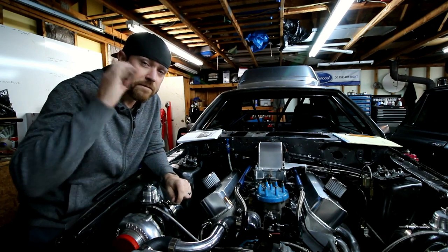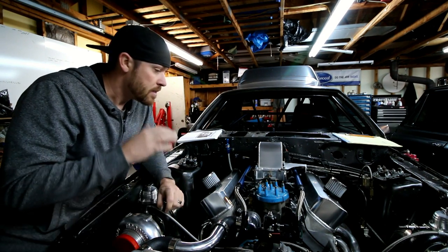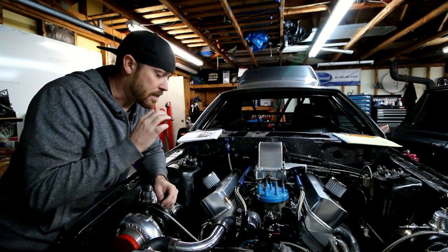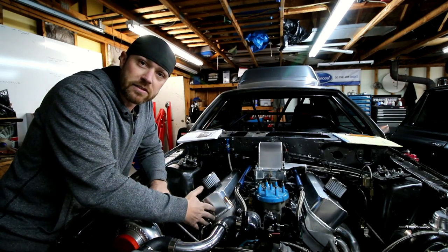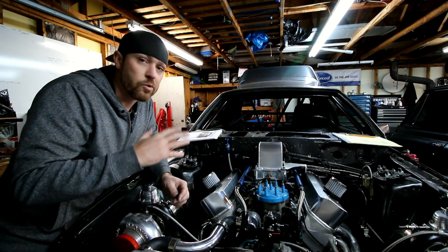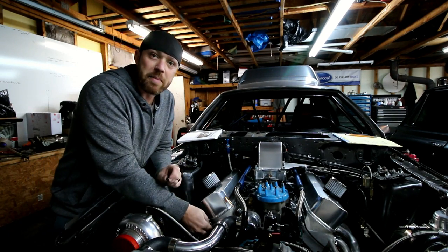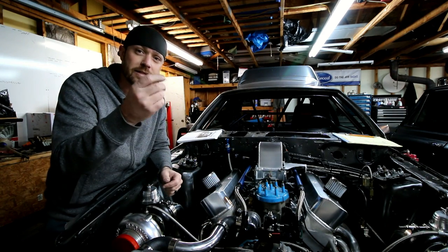All right, so a very good example of where you could use these transfer screws is, say you're working on your hot rod and you need to build a custom bracket. It's gonna come off the cylinder head, maybe to hold an alternator or a power steering pump or whatever. Custom blower bracket, whatever it is. And you need to basically mimic the bolt pattern on the cylinder head itself. That's where these can come in very handy.